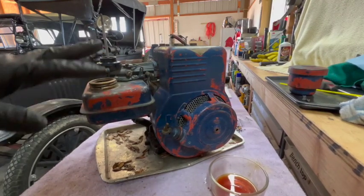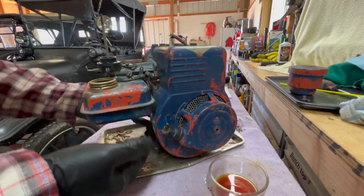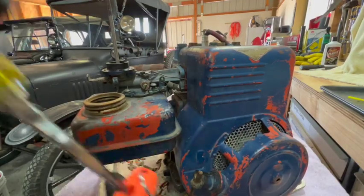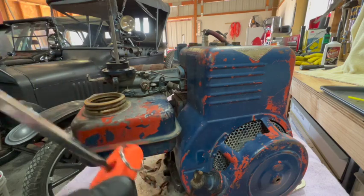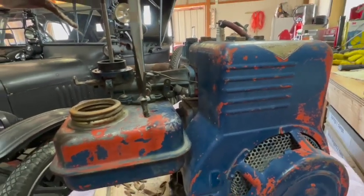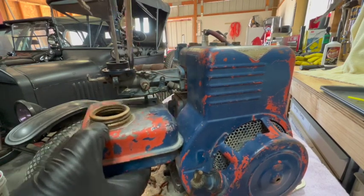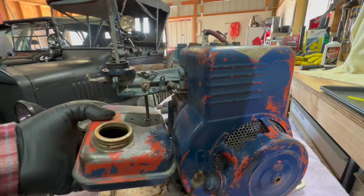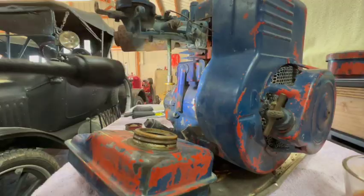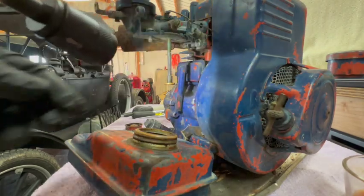All right, so this tank slant carburetor has to come off. I see two screws right there. Hopefully that will allow the tank to drop down. That's all there is to that. I thought maybe there'd be a return tube or an overflow, but there isn't.